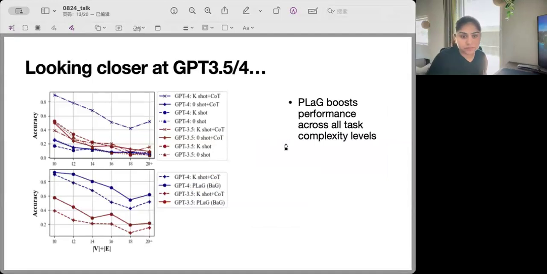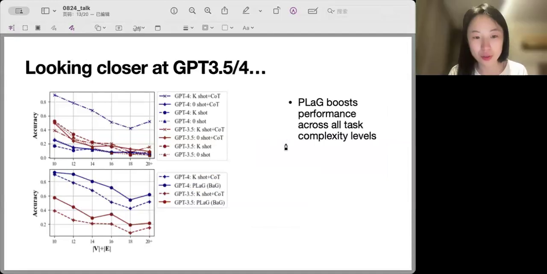Oh, I see. So the topmost figure is the figure for all baseline methods. What you can see here is that these methods are without task illustrations, and the best performing method is K-shot plus COT, and this line is for GPT-4, and this is basically the best performing method among all the baseline methods.